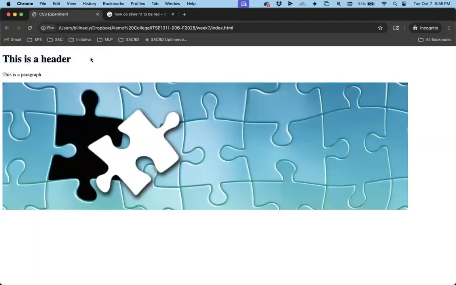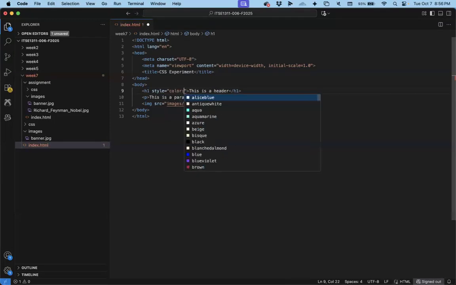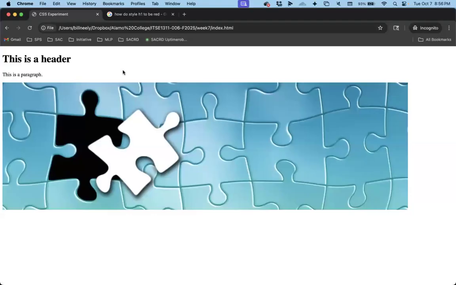Okay, so let's play around with where to put the style in the code. First thing you can do is put style inline. So I could create an attribute here on the H1 tag, and say, turn that red. Now the format here for style is to say the style attribute, then the attribute I want to set, and then the value I want to set it to. Okay. So if I save this and reload my page, we see that my header has turned red.